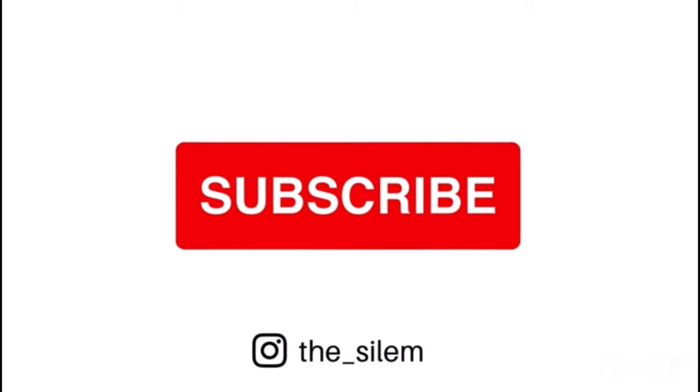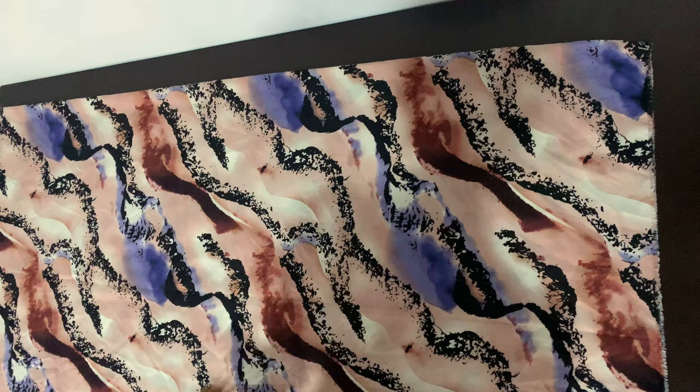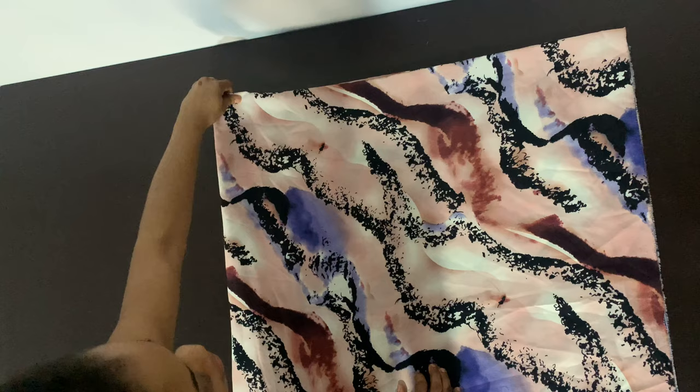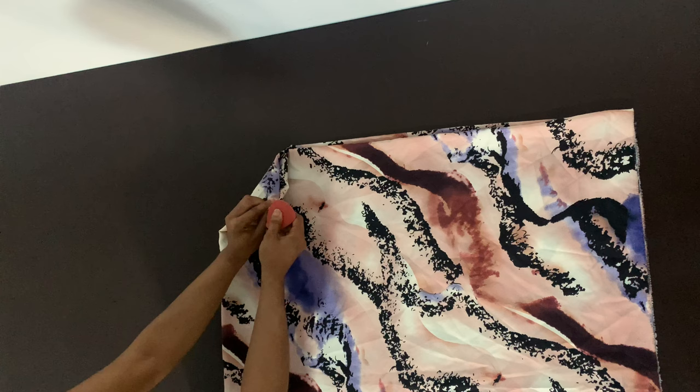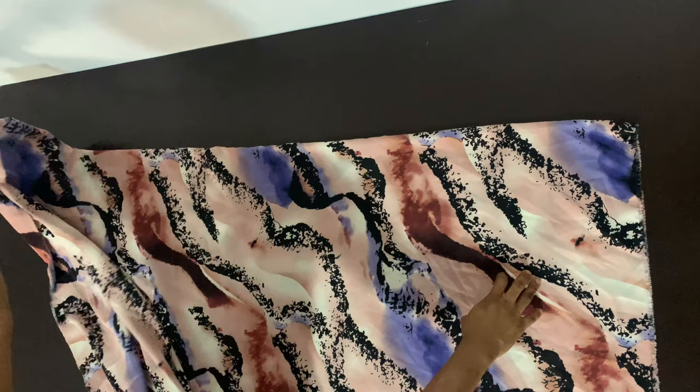The first thing you want to do is fold your fabric. You want to fold your fabric lengthwise first, and then after folding it lengthwise, go ahead and fold it widthwise. So fold your fabric twice — first lengthwise and then widthwise. This is important so you can get the midpoint of your fabric. Go ahead and get the midpoint right there — I'm just marking the midpoint of my fabric with my chalk. Then after that, I'm going to unfold it just once.